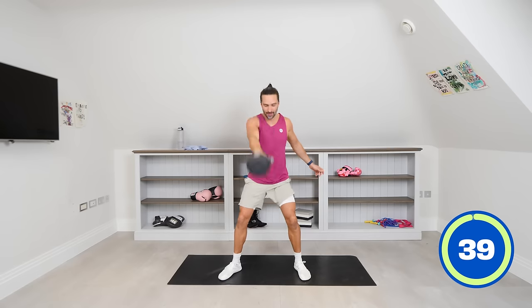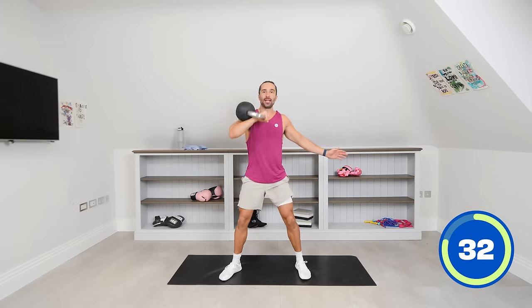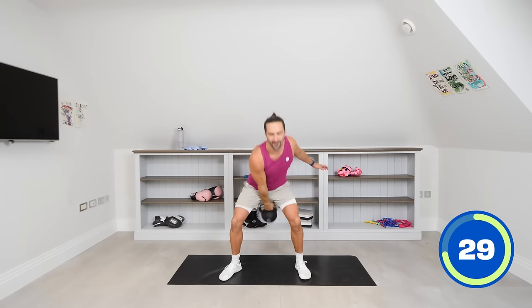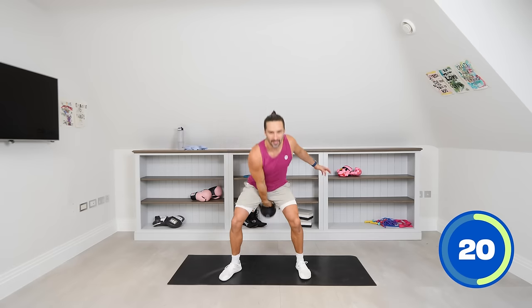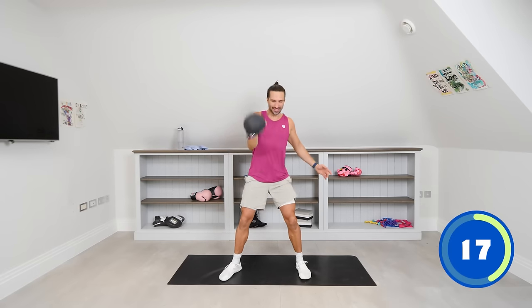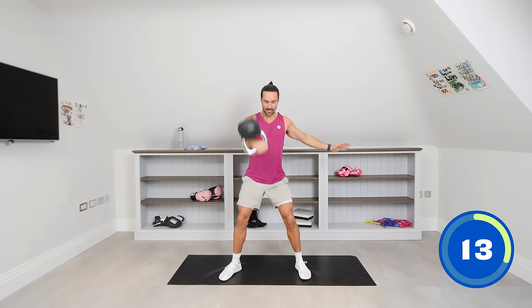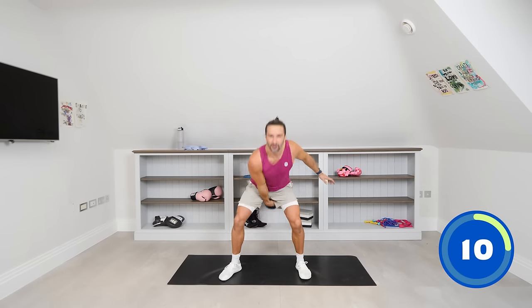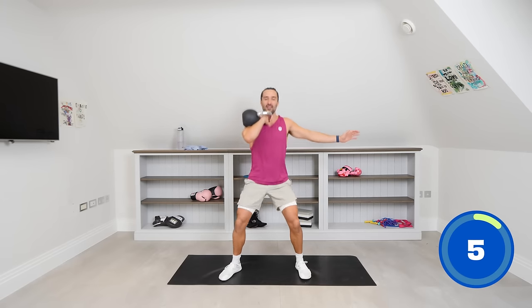So swing for one, swing for two, bring it up, and land and squat for two. One, two, repeat. Two swings, swing the kettlebell, single arm, bring it up into that front rack position. We squat down low for one, squat down for two, and repeat. Big session, big compound moves, lots of muscles working. One, two, and again, swing from the hips. Use those glutes and hamstrings, come up, and then we bang out those two deep front squats.